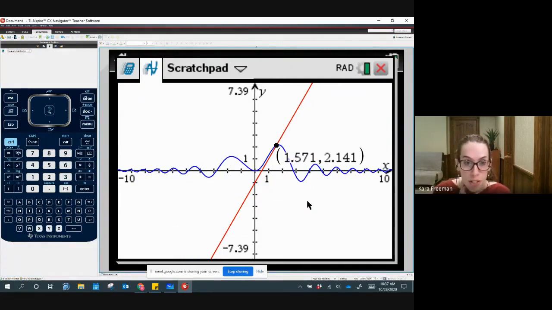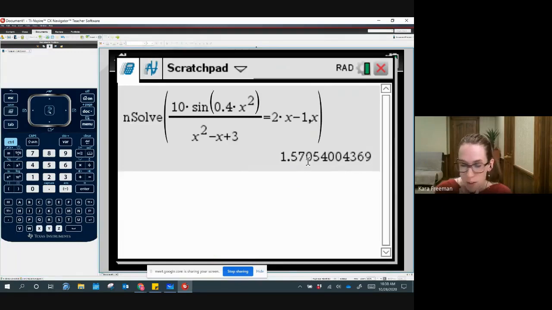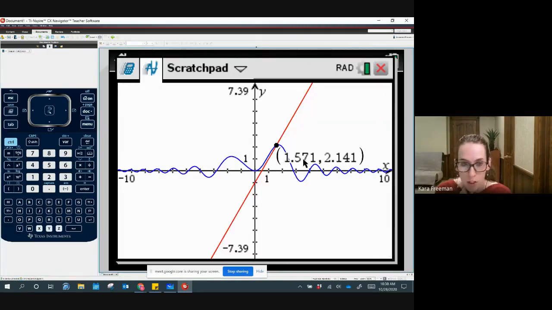Since we did fix 3, notice that my decimals only go to 3 decimal places. In this calculator, if you want to fix it to 3, you can, but I wouldn't recommend it. But you would report 1.571 if you're rounding to 3 decimal places. The reason I suggest you do fix 3 on the graph is so that you don't clunk up your screen. Does that make sense? If you have more than that, there's just a lot more going on. But again, you have that x value of 1.571. Any other questions? So there are 2 ways to solve that. One is better than the other: if you had multiple solutions, the graph would be better.